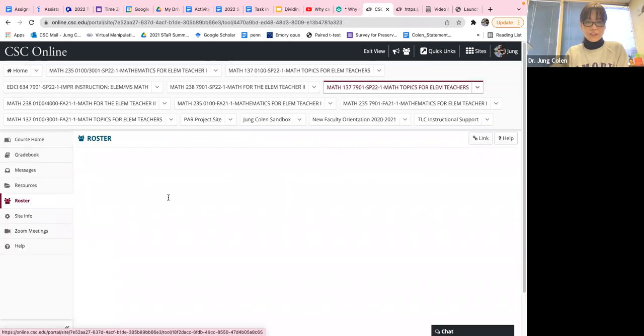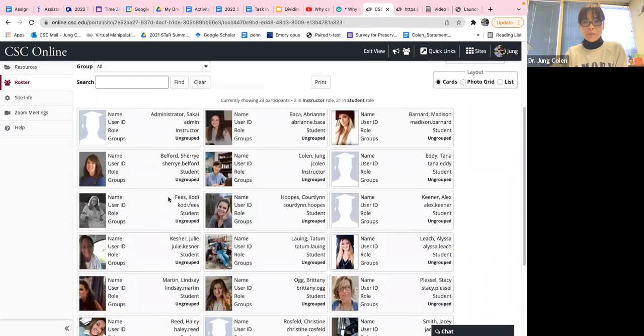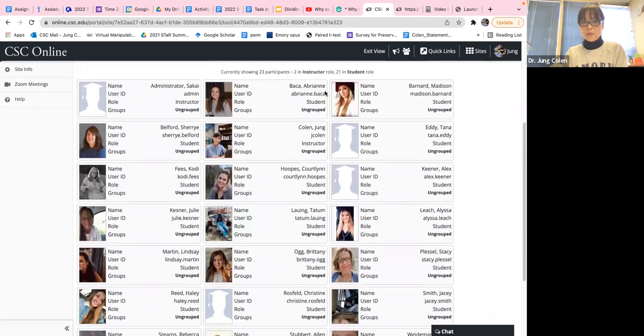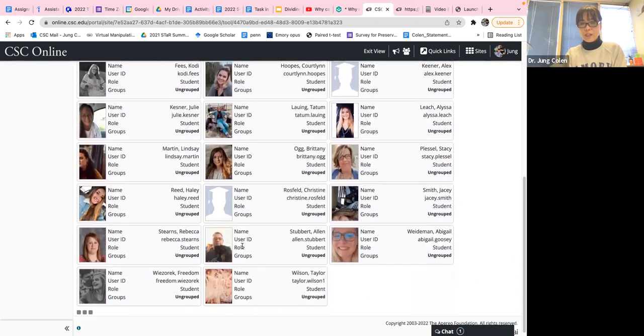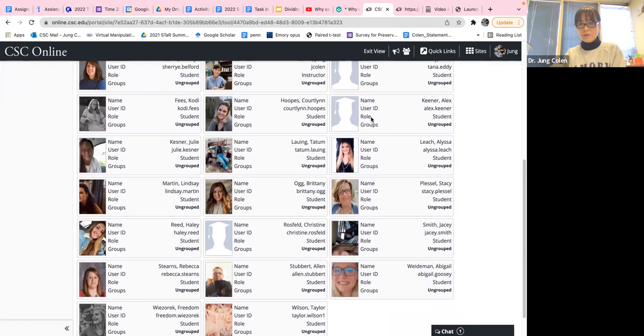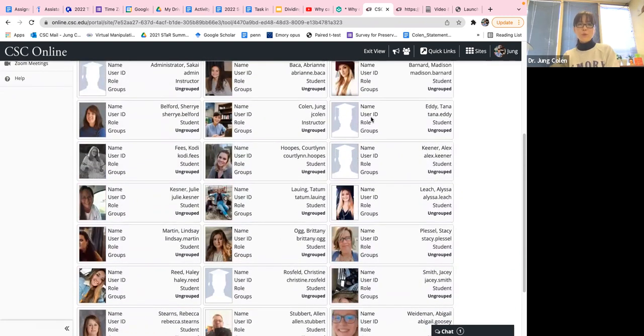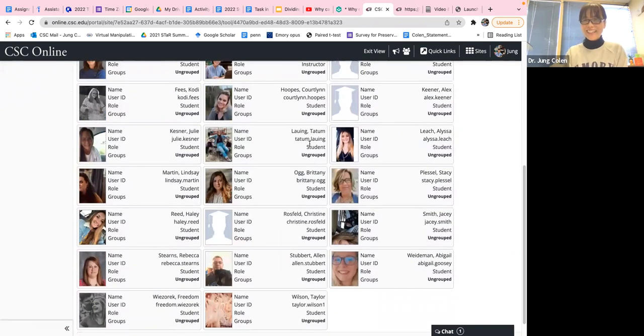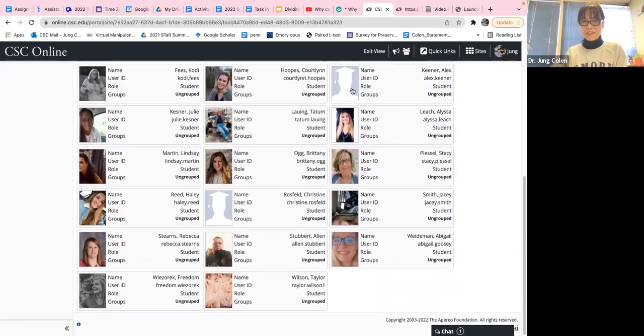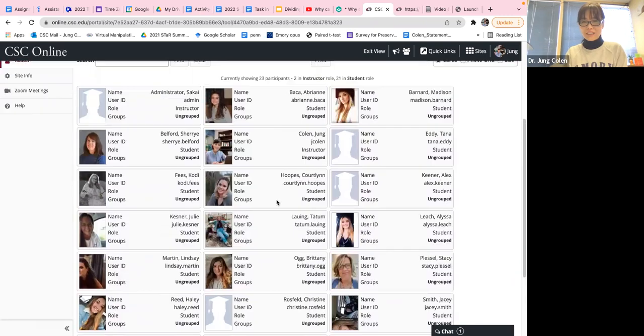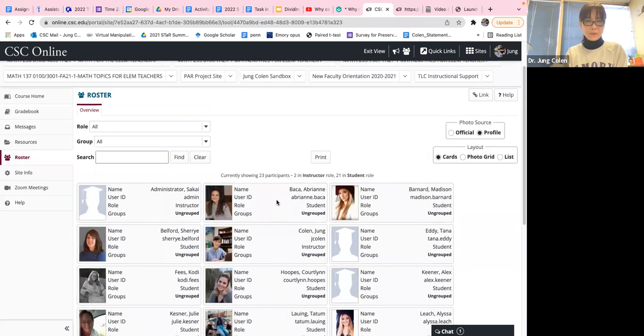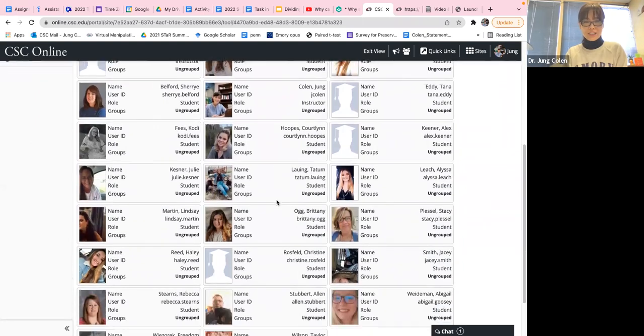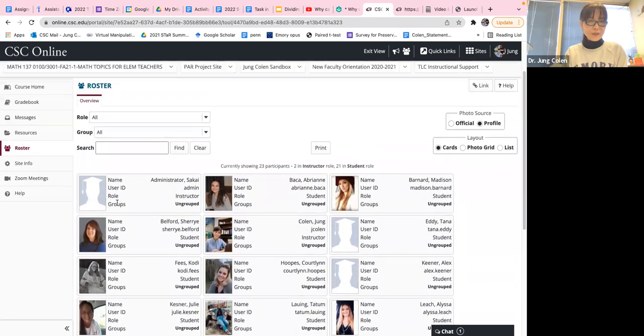And rosters, you can see your classmates. Some of you have already uploaded your pictures there, so I really appreciate that. But some of you didn't. Even if we don't meet in person, I want to get to know you. Okay, and one way is to see your face, right? So yeah, if you haven't uploaded your pictures here, please do so as soon as possible. So I get to see who you are, kind of, right? Okay, so it will be helpful.